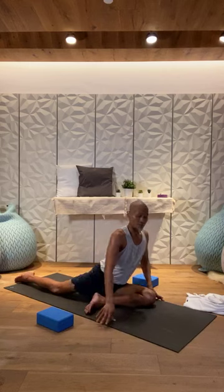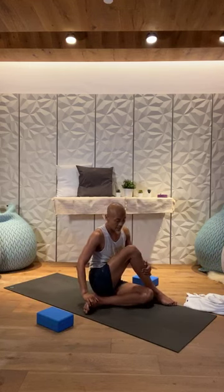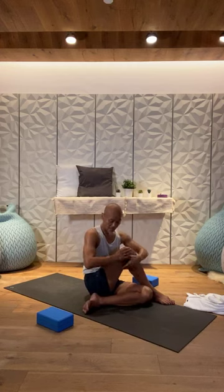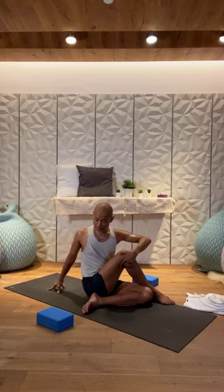We'll rewind the pose, come up from the pose, lean to the right. Bring the left foot in front, cross the foot over your right knee. Now, a common mistake: don't pull your foot in, you're going to shut your hip down. So take your foot up so you can bring it closer to the chest and sit more. So hold the knee, left hand here, and that's all you need to do for the twist.